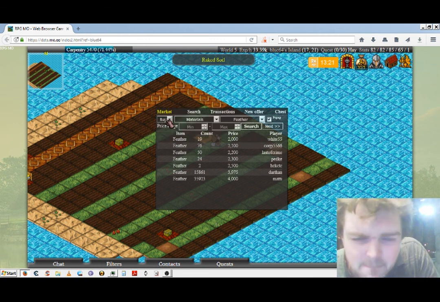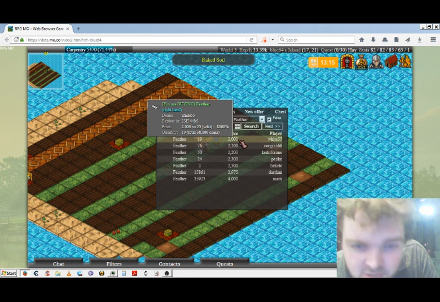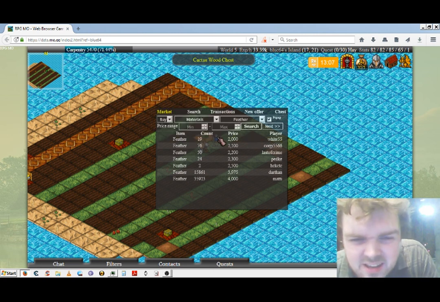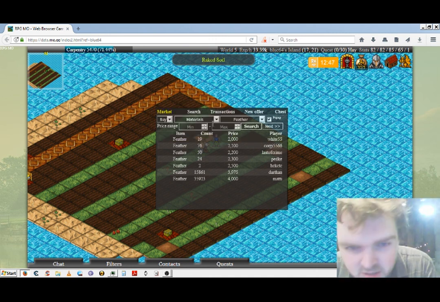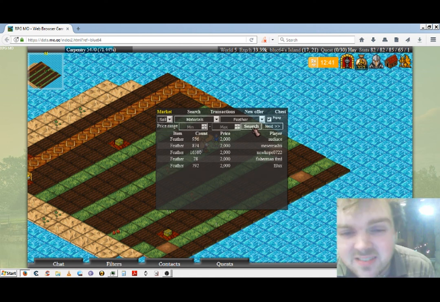Now, I'm buying right now. I can buy feathers for 2,000 per feather. Look at that. 2,000 versus the 25 for wiki value. You can see that right there. That is 8,000% increase. And keep in mind, NPCs only pay half of wiki value, which means it is 16,000% over what an NPC will pay you. Mind blowing. Okay, now let's look at sell.